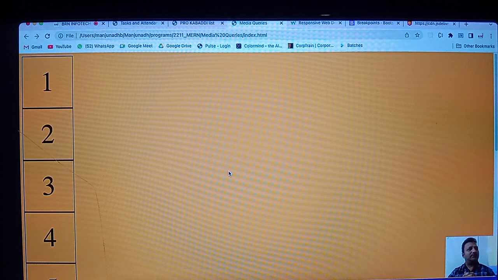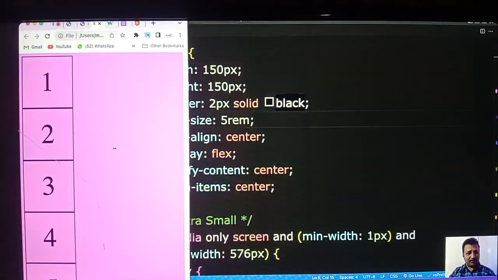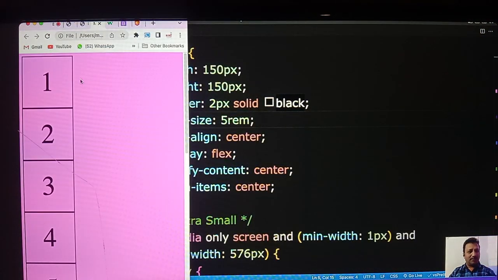What I want to do is apply separate styles for separate sizes. First, like let us take the smallest one, violet. For this, violet is the background color. Which color looks good as a background color on this?